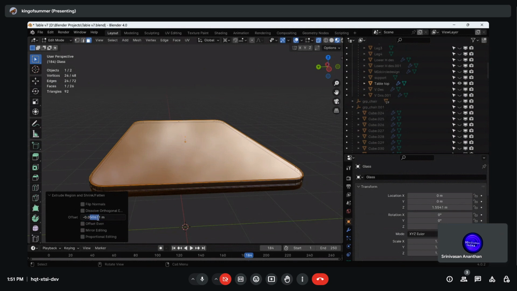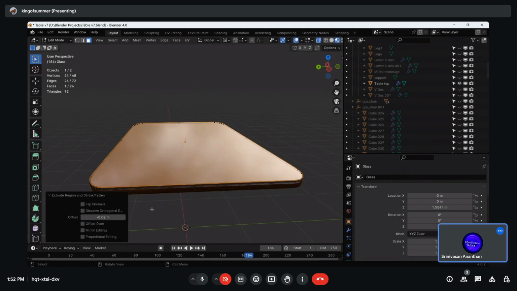That is also okay. Enter. Okay, fine. This is okay. Now we have done this extrusion, right?